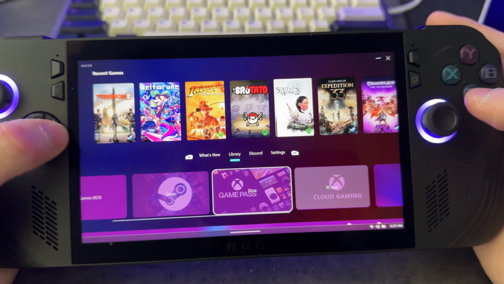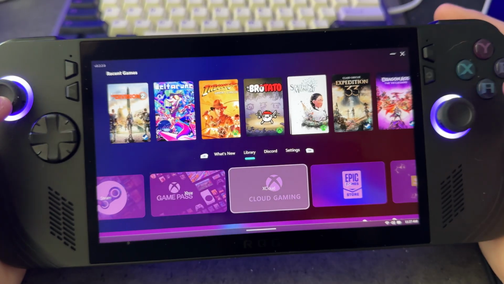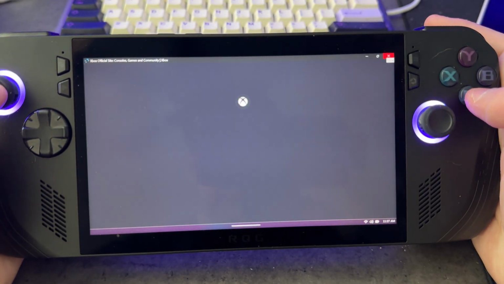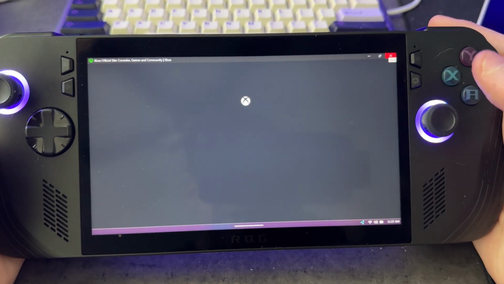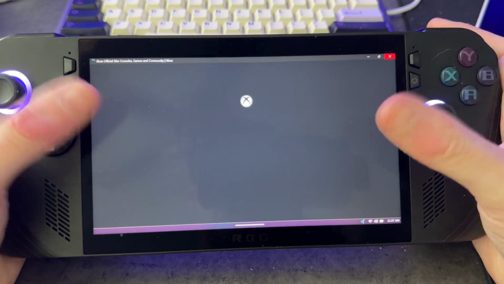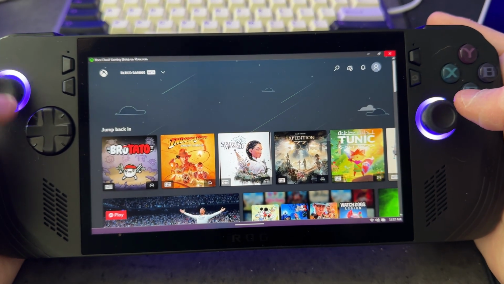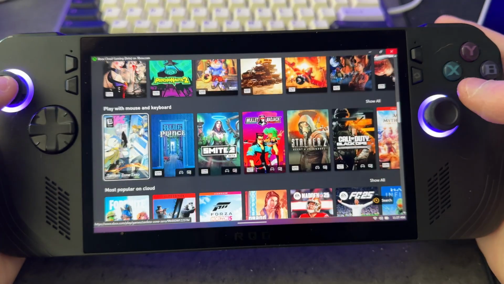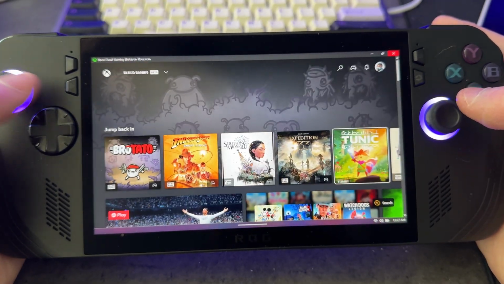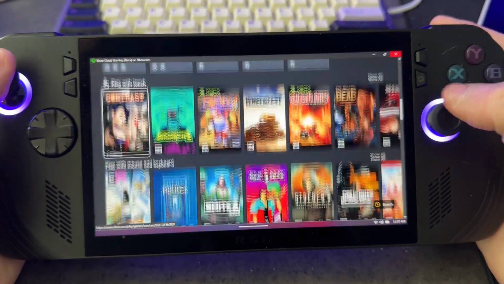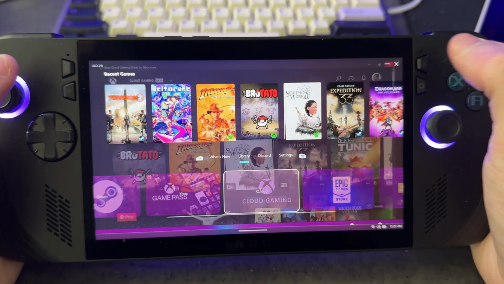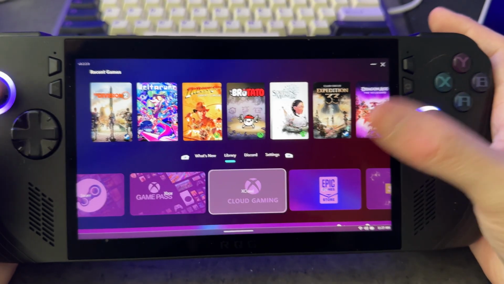It is gonna be the same thing here for xCloud as well. Clicking on xCloud will always launch the Microsoft Edge version of xCloud within a full screen window. And the same deal, once it's fully loaded, you can load in here with full control and full access to your entire xCloud library.